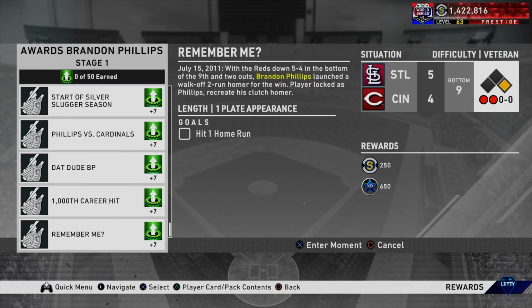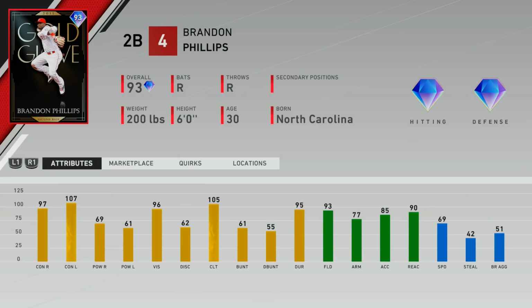And he is pretty good. He's a pretty solid card here. A little bit lower power, which was exactly what I was expecting because he's a gold glove card, but a little bit better defense. This card always has a really good swing in the game. Very quick swing.